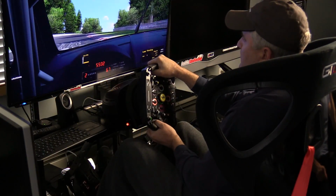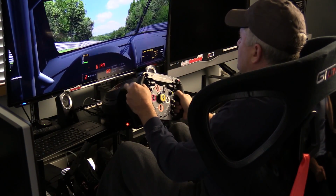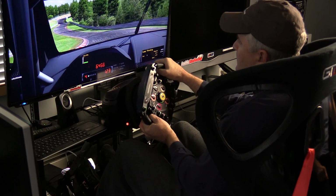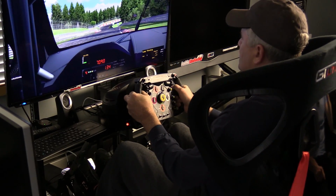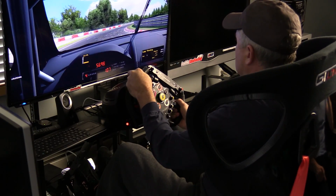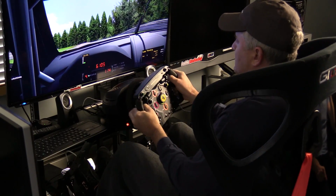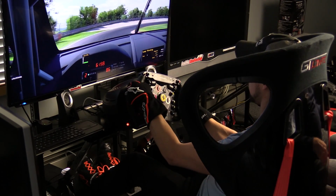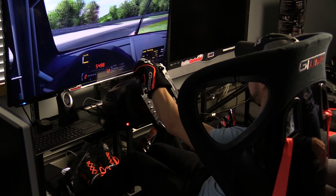Yes. So we did our test drive competition where both of us set out to run as fast a lap as we can. Base setup. I just changed the gear ratio, which I probably shouldn't have because the thing was kind of bogging on top end. But other than that, it's just the base setup. And again, just the Nordschleife, not the GP course included.